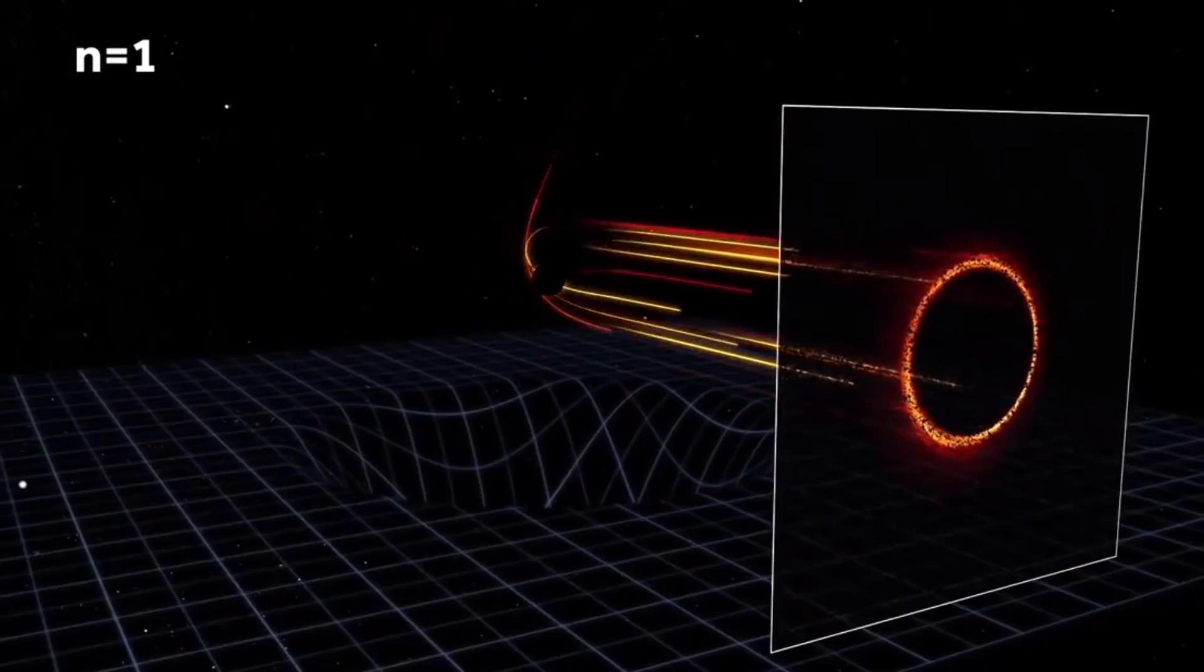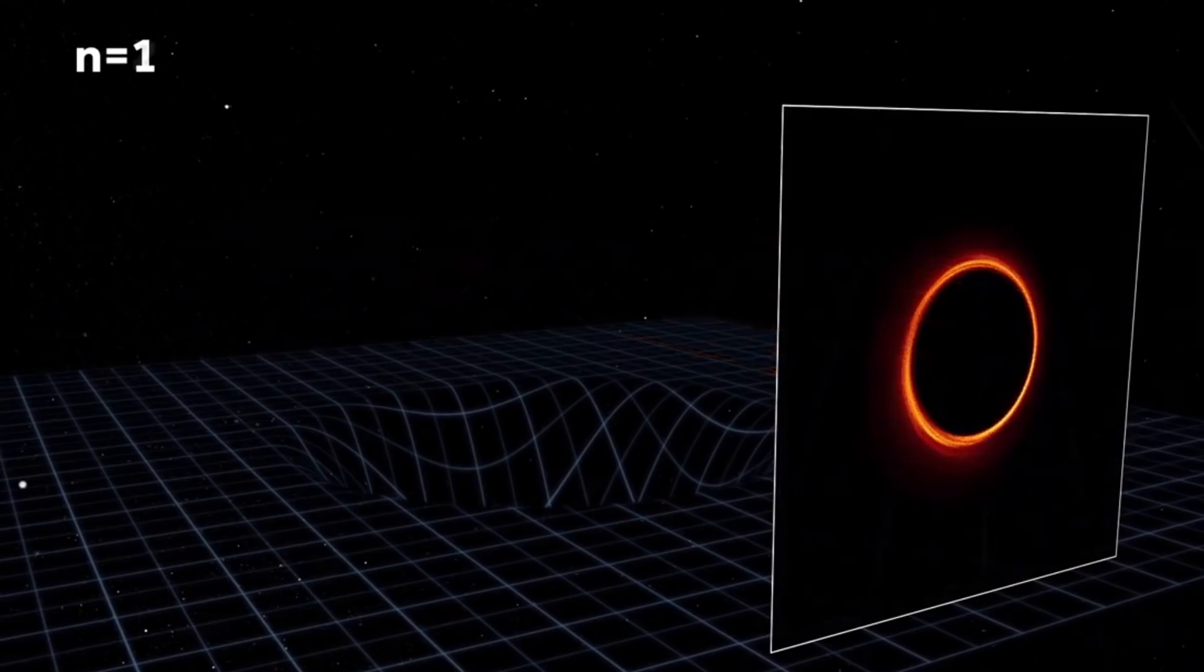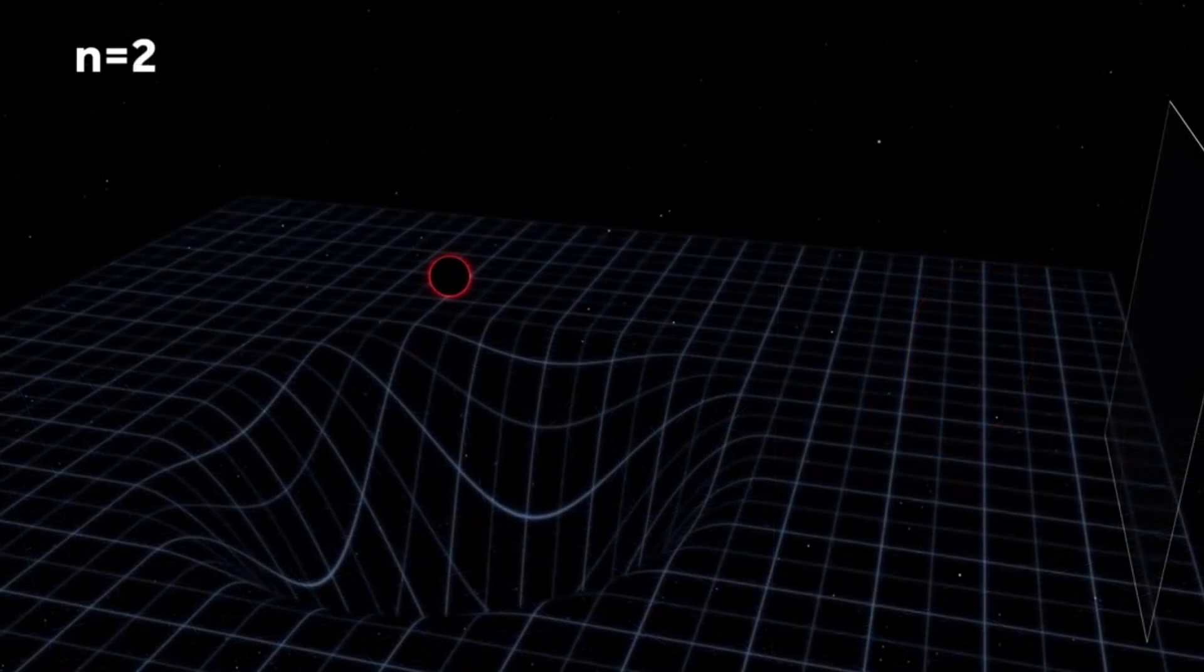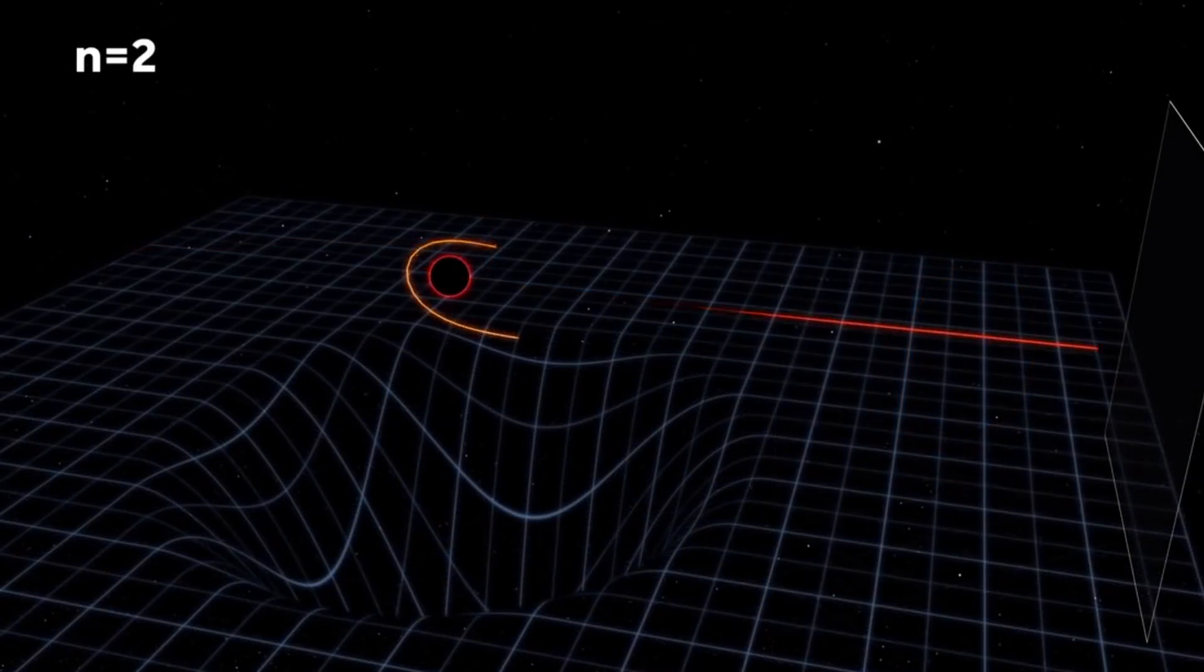So in some sense, if we were to look at this as a kind of a movie of the universe, each ring is a single frame. But at the same time, this also produces various reflections of the same object. You can actually see the same object several times.